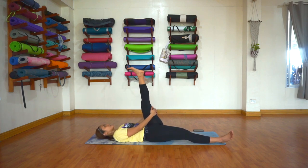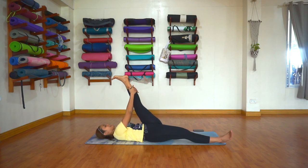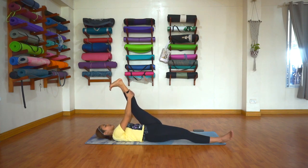Hold on to the back of the left thigh. Either flex or point your foot or keep it as is. You can keep it relaxed. And then with each inhalation, you can extend the left leg just a little bit more. And then with each exhalation, try to pull the leg in closer to you to stretch it deeper. You can also keep your hands to the left calf muscle. You can keep your left foot flexed here and feel a deeper pull on the back of your left leg.